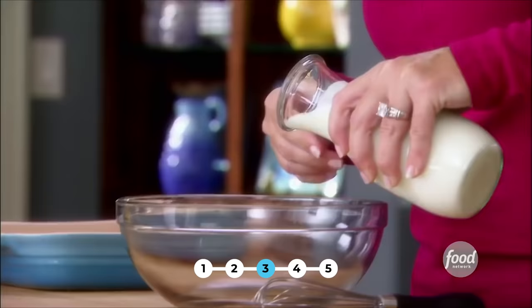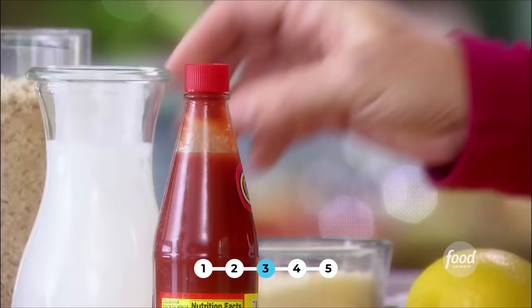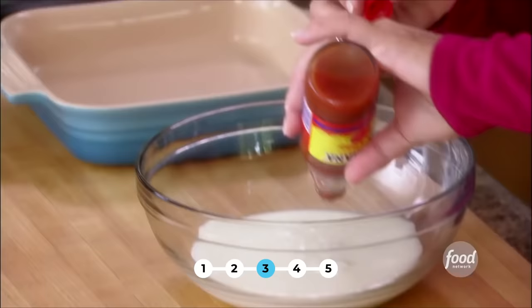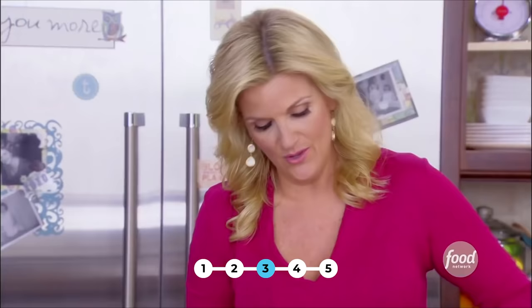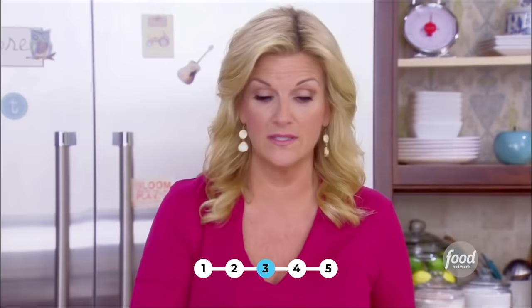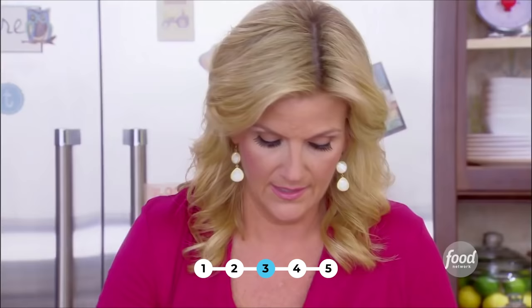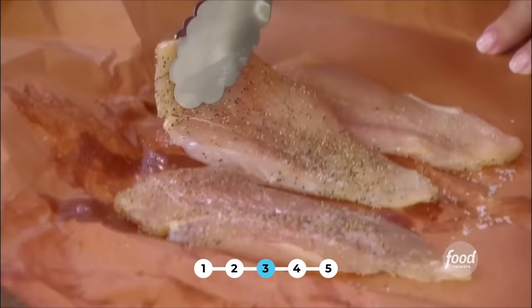I've got four thinly sliced boneless skinless chicken breasts. I'm using buttermilk, which is actually lower in fat than regular milk. About a cup of buttermilk and about a tablespoon of hot sauce — when you're trying to lose weight, one of the things you don't want to give up is flavor, and spices are your friend. There's also going to be a little bit of heat in the crumbs. If I was going to fry this chicken in oil, I would still want to do this soak. We're just really eliminating the frying part and adding a little healthier twist on the breading. I'm going to mix that together and put my chicken in to soak while I get my crust prepared.